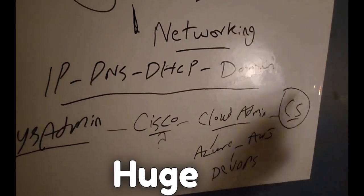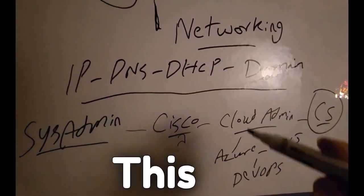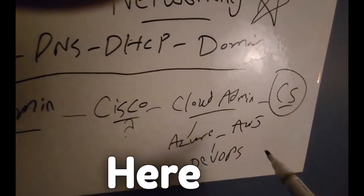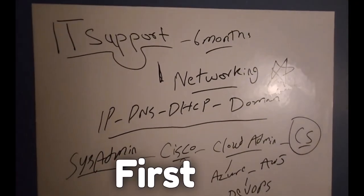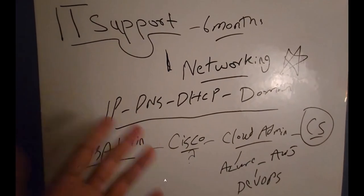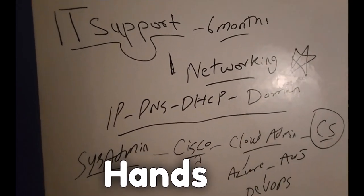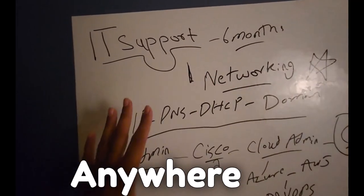After that we have cybersecurity, which is a huge domain. The reason I'm sharing all of this is these are all advanced paths — you're going to decide after you know the foundational stuff. Once you're comfortable with networking and these core skills, you'll be comfortable in any technical IT position. So start with IT support first — we do that hands-on in our platform — then do the transitioning skills, which is networking.